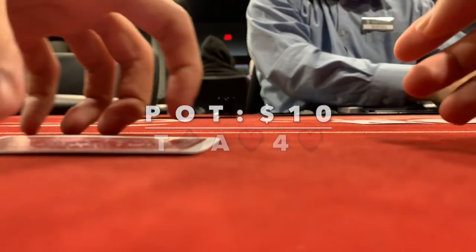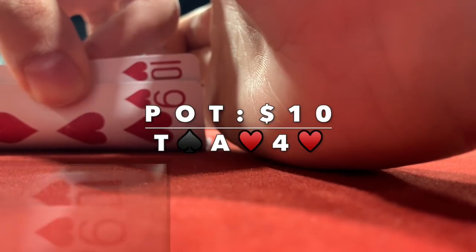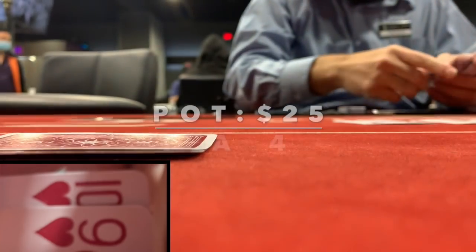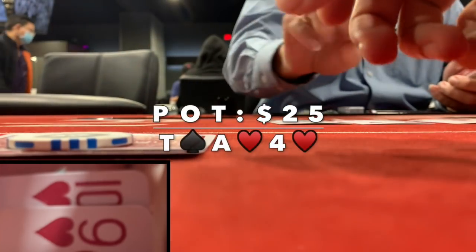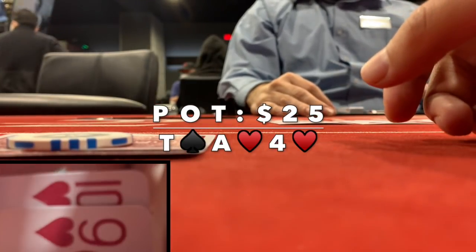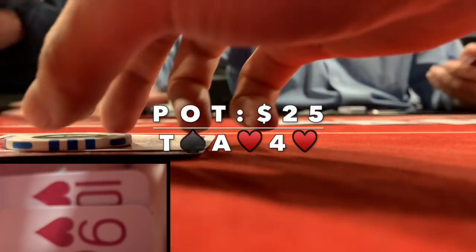In this next hand, we have 10-9 of hearts on the big blind. The button straddle is on. We're 6-handed right now. I like to limp it. The hijack limps, cutoff limps, and the button checks our option. Flop comes 10, ace, 4, with a spade and 2 hearts. Pretty good flop for us. We flop middle pair with the heart draw. I check, looking to check-raise the spot, but sadly the hijack, cutoff, and button check, foiling my plans.